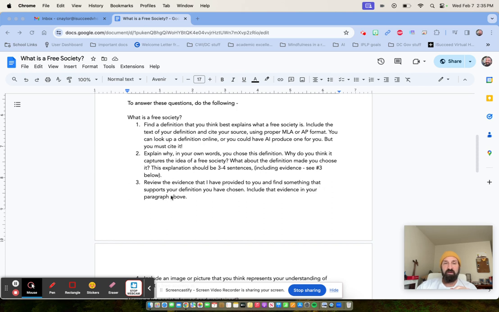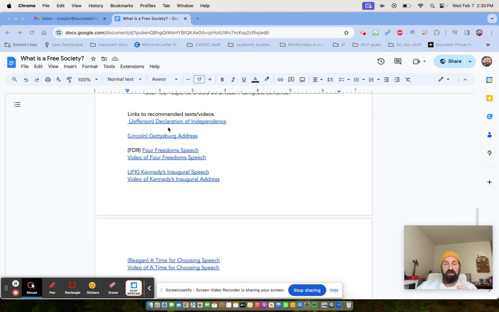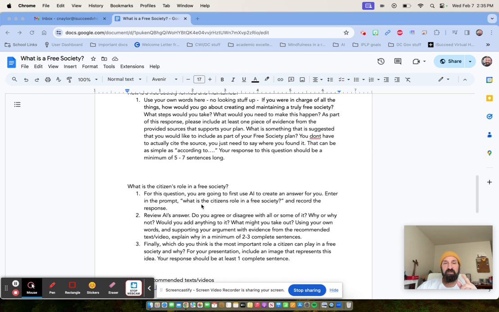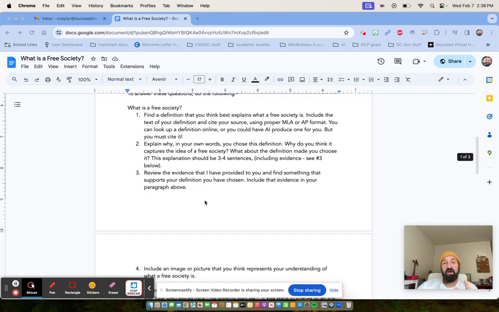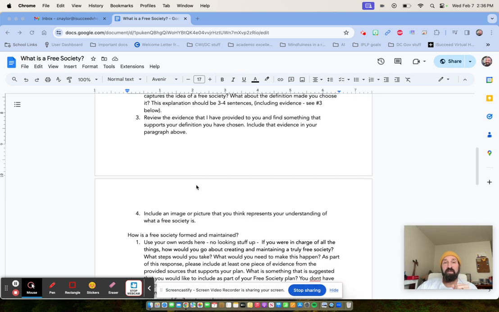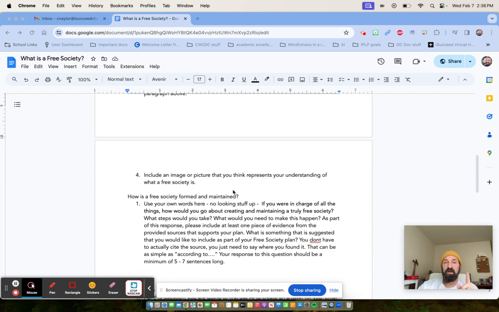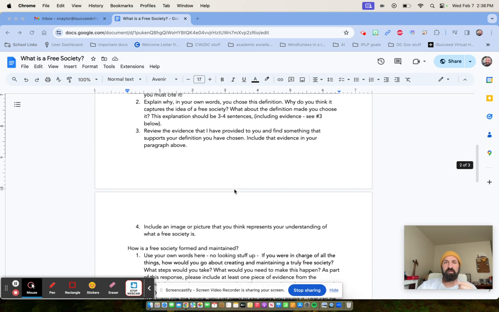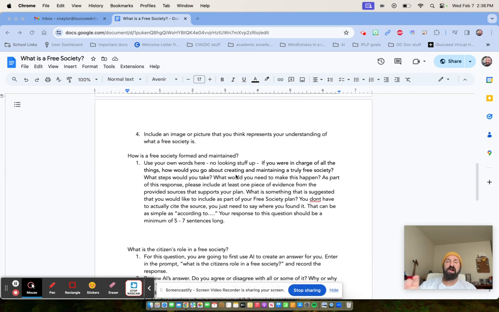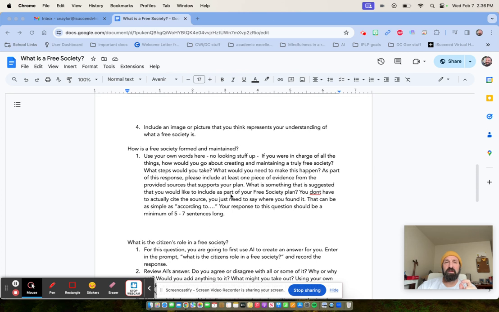So you're going to look down here and read through and find evidence that supports the argument that you're making on what that means. And then finally, you need to include the picture. So for part one, you're going to have these 4 parts, and that's what you're going to be graded on. That one, I think, is worth 40 or 45 points. You can see the rubric and it'll tell you.